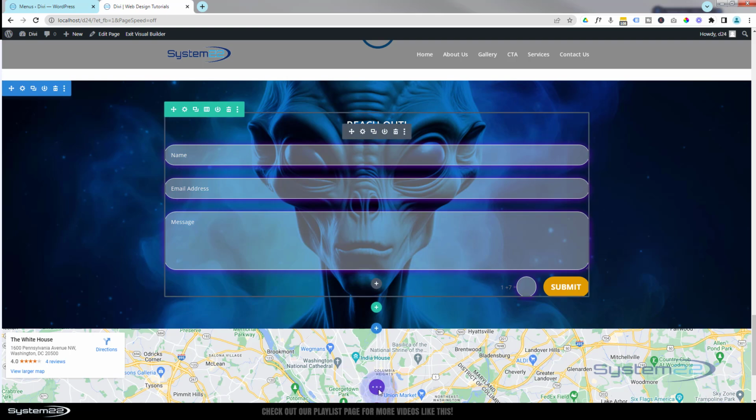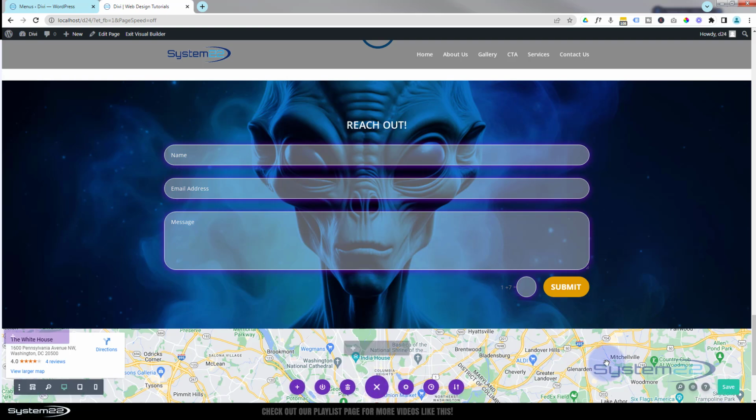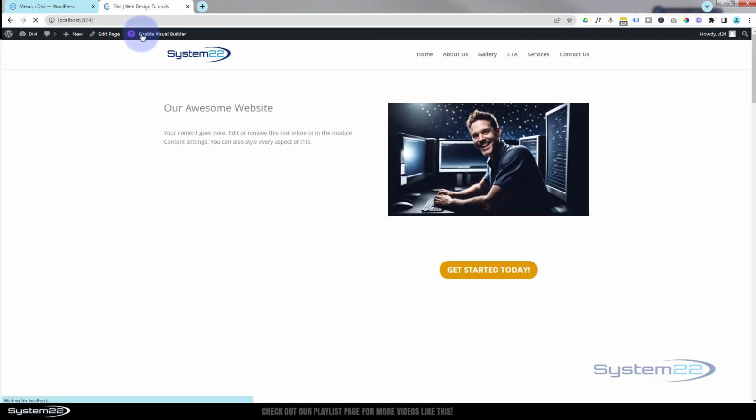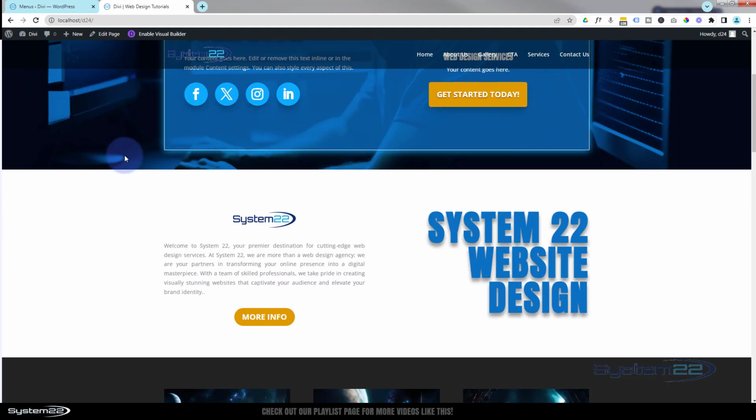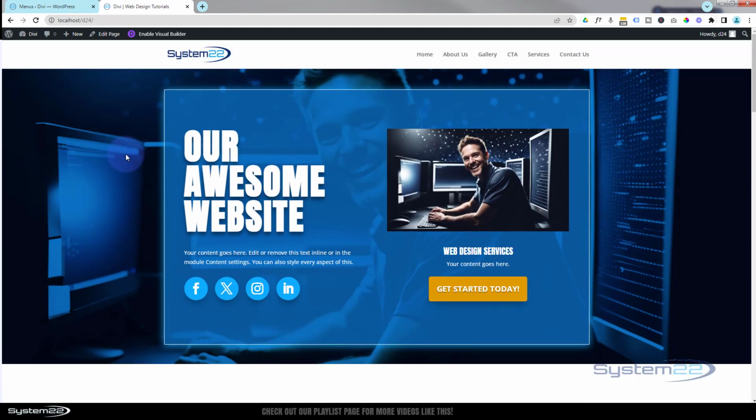Little purple button at the bottom. I'm sure you knew this already. Save changes. And we can exit the Visual Builder. Great. So all the sections now that we want to link to have CSS IDs. So let's create a menu now and assign it to our primary menu. Remember, this area up here is called the primary menu. So we can scroll to these sections.